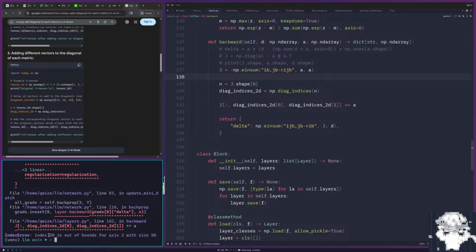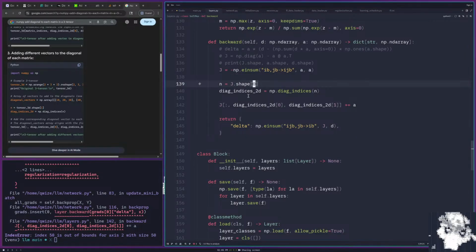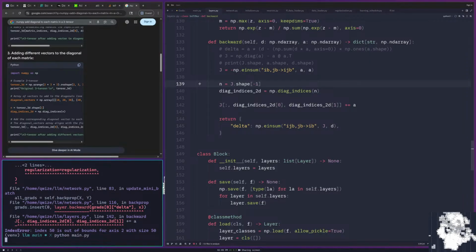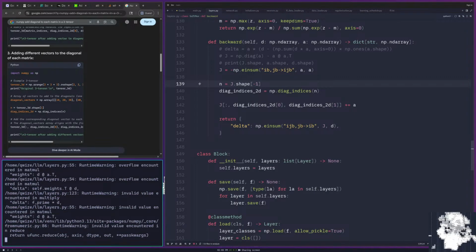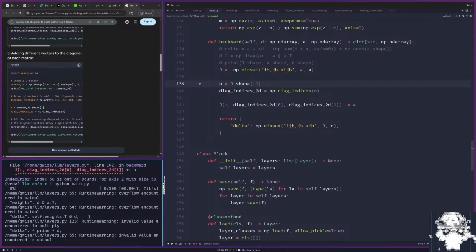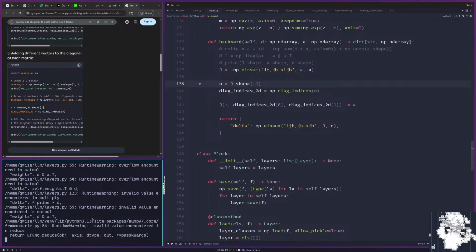Index 50 is out of bounds for access to, okay, so maybe we try this. It's not failing, which is unfortunate.